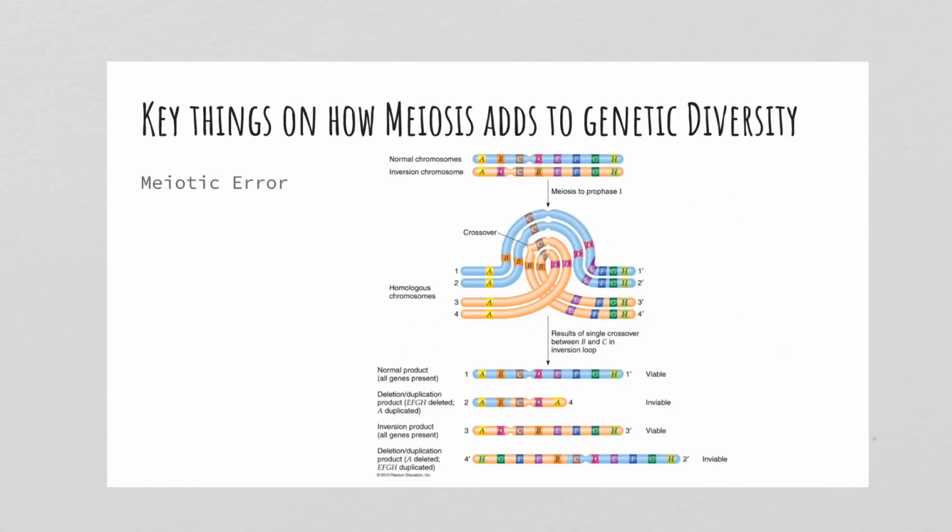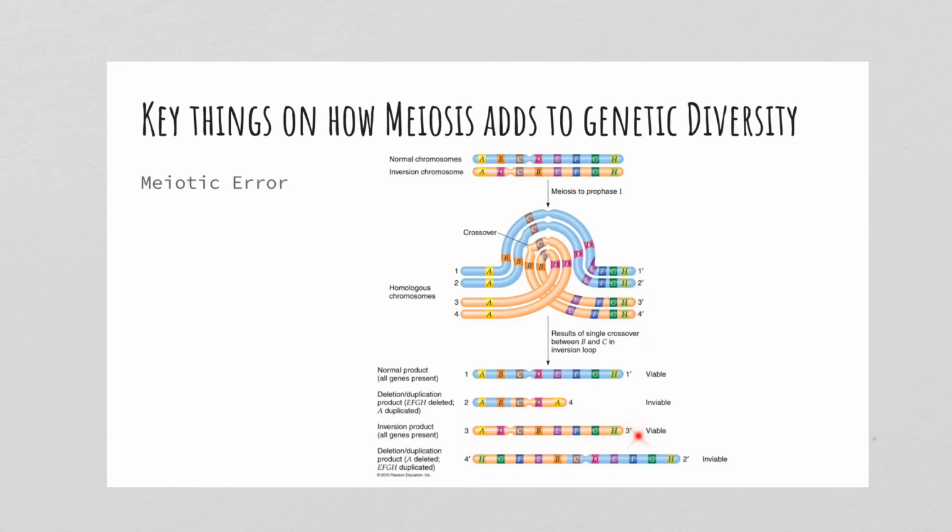And finally, we can also get things that occur in meiosis that can add to chromosomal abnormalities. I told you that crossing over occurs in meiosis, but sometimes the crossing over can occur not in the best way. So here you can see that there's a little loop that was formed in that process. If you have this loop form, and again, it's random how it happens, once that crossing over occurs, if I was to follow this, here you have A, B, and you would have the crossing over here, and it wouldn't go necessarily CDA, well, you could get the CDA, but you'd actually probably go A, B, and you might do B, E, F, G, H, and that's what you see right here.